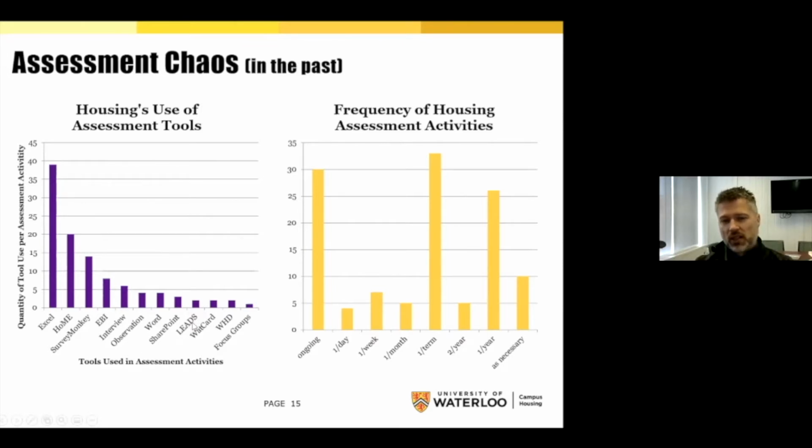So I started here, again, just over 8 years ago. And when I first started, I was trying to understand what the department was doing. And so I've labeled this chart Assessment Chaos. And what I'm showing in these two graphs here, on the one on the left with the purple bars, is the number of different tools that we were using to assess our students' experience or our department's activities.